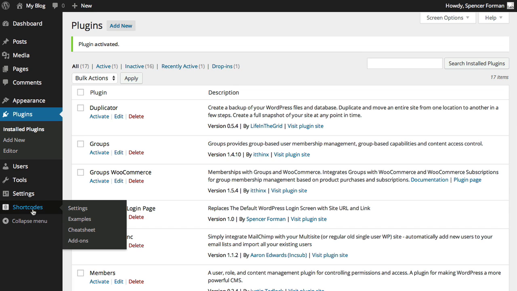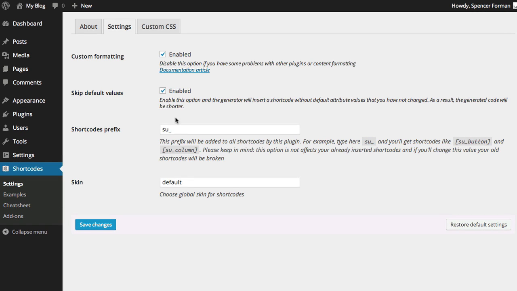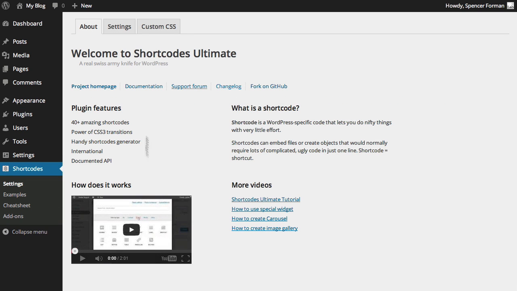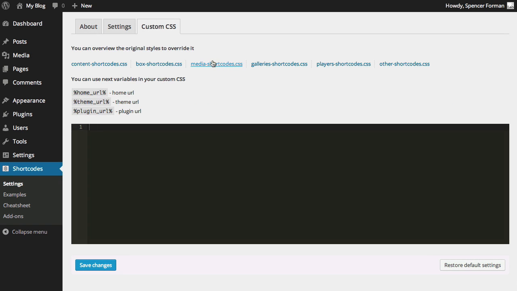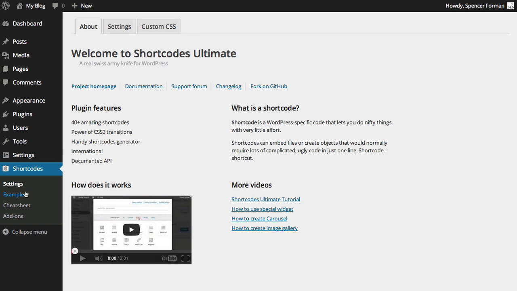Now here's the first thing I want to show you before I get into demonstrating it: they've really documented this well. So just off the bat, there's an about page that gives you a lot more things that you can refer to. There's also the settings, which are very simple, and then there's the ability to even add in some overrides for custom CSS, which I really appreciate. This will stick with the plugin on this particular site, but you can always save those and use them on other clients as well.